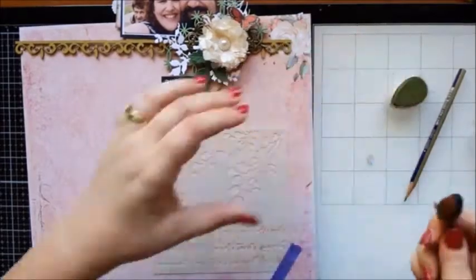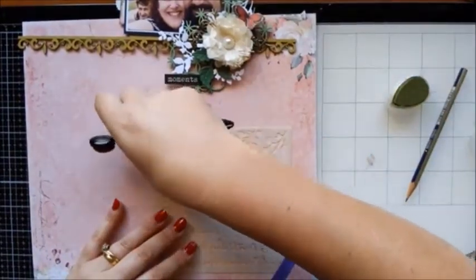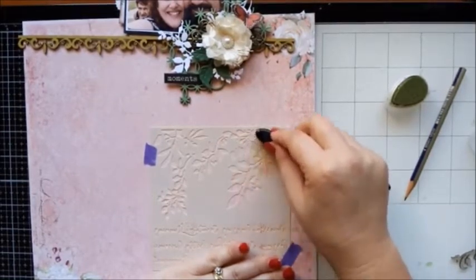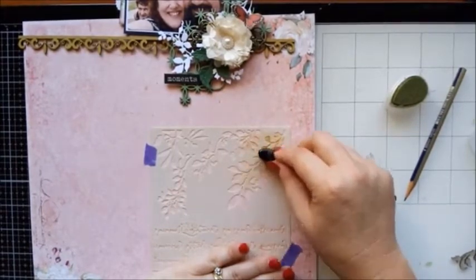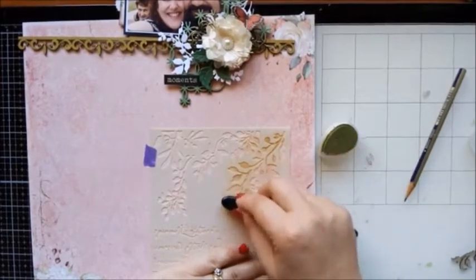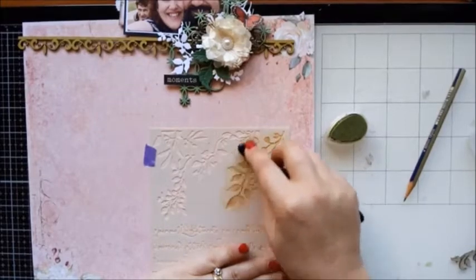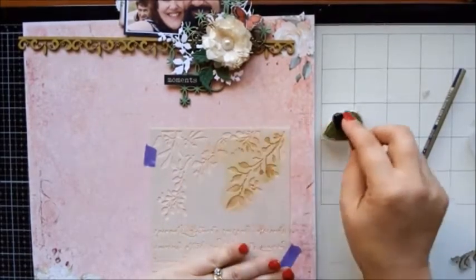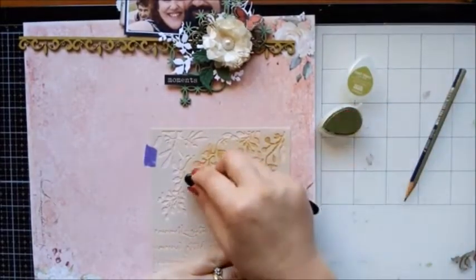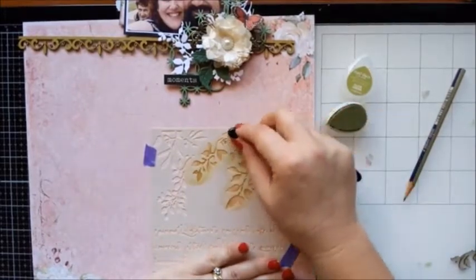I'm just going to load up my brush. That's a bit wonky — I might just put another piece of tape in that corner. In a circular motion you're just going to add your colour through the stencil. If I wanted to, with this pigment ink — because it stays wet a little bit longer — I could actually throw some embossing powder over the top once I took the stencil off and heat-set that. These little inks are also all the colours I use to cover my chipboard — they tend to sit on top of the chipboard rather than soak in.